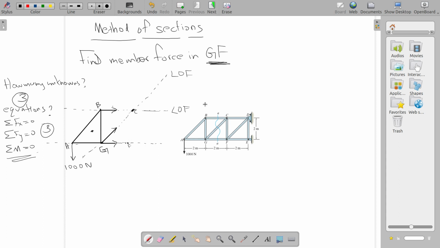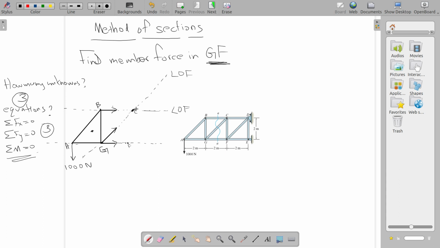So first we looked at the method of joints. We found out that it was very difficult; you have to do many steps. Then we used the method of sections, and we still had to use 3 equations and 3 unknowns. But we figured out that if we take the moment equation in such a way that many unknowns pass through that point and the unknown which we need to calculate does not pass through that point, then using that point, we will be able to calculate the required unknown easily. So that's the idea here.